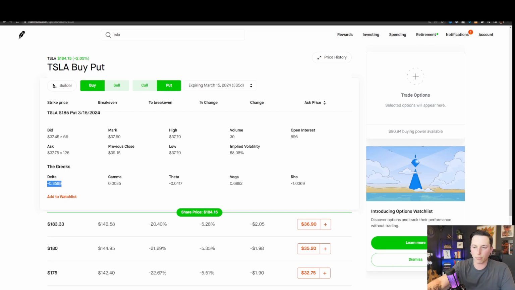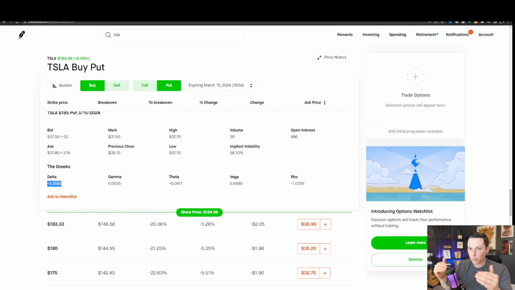Well, now we have to rebalance the portfolio because, as we've said before, I'm going to have to use my trusty calculator. If our delta was negative 35 and we times that by the 3 contracts, we have a delta of negative 105. But if the delta pushes to, let's say, negative 45 per contract, and you times that by 3, now we have a negative 135 delta on our contracts. But we still have a positive 100 delta because we're holding shares, which means what? Net, our account is negative 35 delta, meaning we're basically short 35 shares. That's all that means. When you see negative 35 delta, as you see right now, it just means that if you were to buy this contract, you're basically short 35 shares of Tesla.